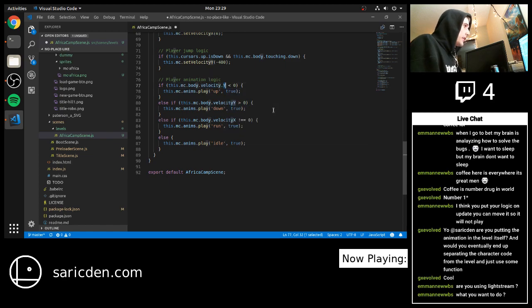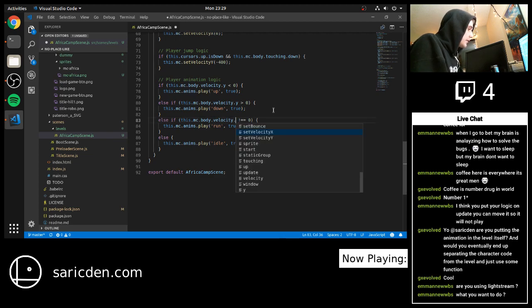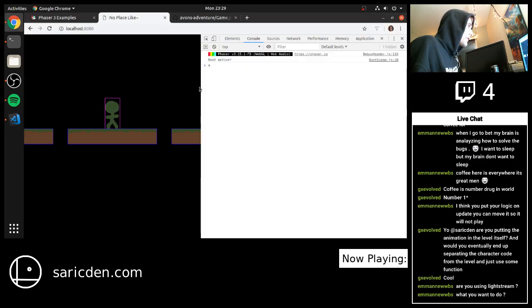Velocity dot y. And apparently this worked at some point for my games, so hopefully this will work again. Should really change the name of this stream to like Kirk Learns Game Dev. Hey, look, I think it's working.